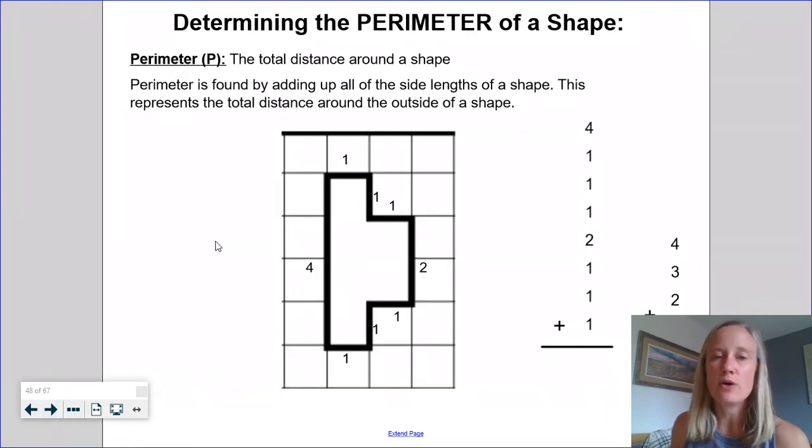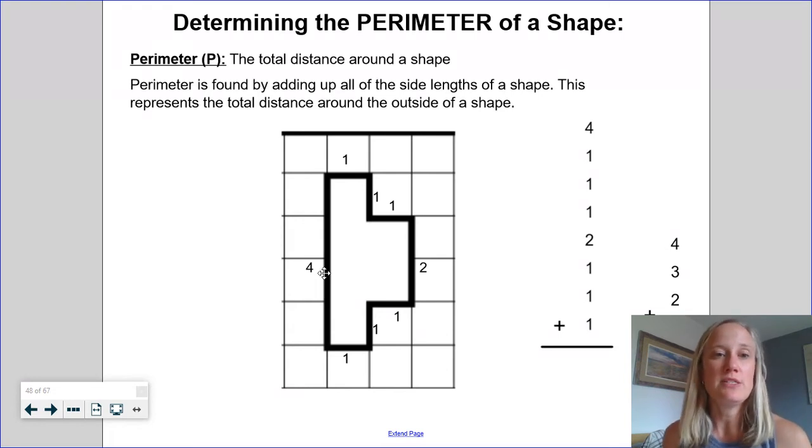Okay, let's try with another shape. Oh, is this a regular polygon? Nope, it is not. It does not have all the same sides. So this is going to be the perimeter of, well, let's see what kind of shape it is. I'm going to count. I like to start at the bottom left if I can. 1, 2, 3, 4, 5, 6, 7, 8. Ooh, this is an octagon, kind of a funny looking octagon. Let's count my side lengths to make sure I have 8 side lengths. 1, 2, 3, 4, 5, 6, 7, 8. Yep, I have 8 side lengths.